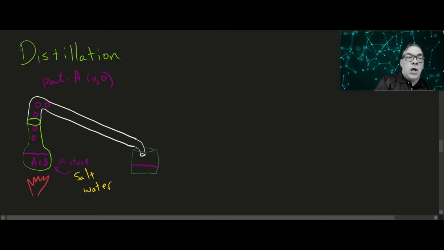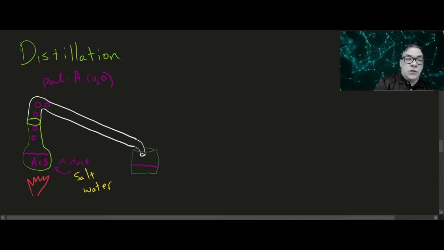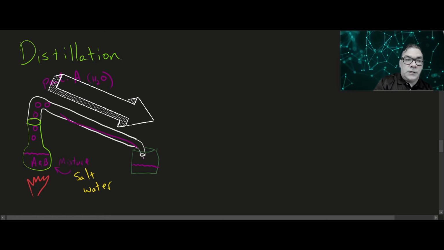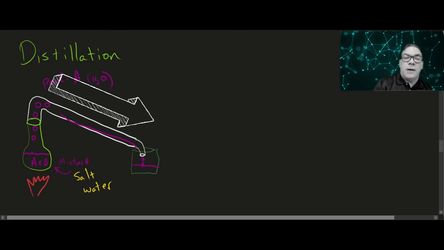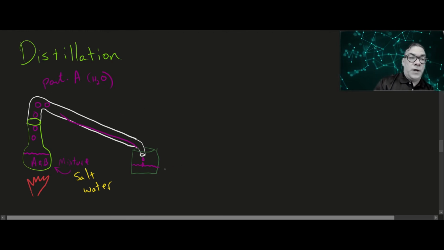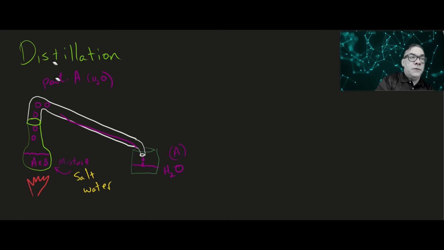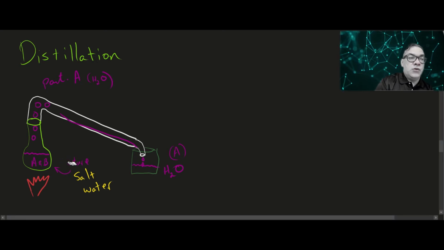And so what happens? The water vapor, the steam, is going to rise on up. It's going to get trapped up into this little area here, which we call the condenser. And eventually it's going to go from gas to a liquid, and it's going to literally drip, drip, drip coming down on the other side. So eventually over here, I will have pure H2O, or particle A. And on the other side, I'm going to be left with just particle B.